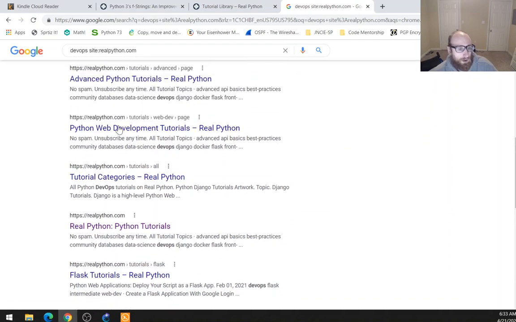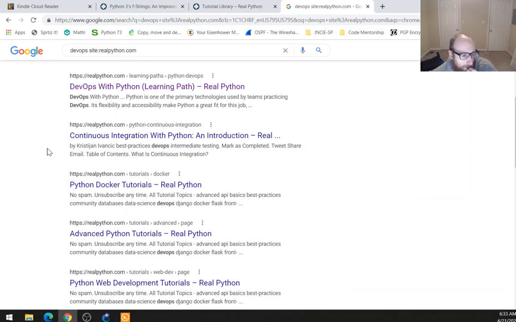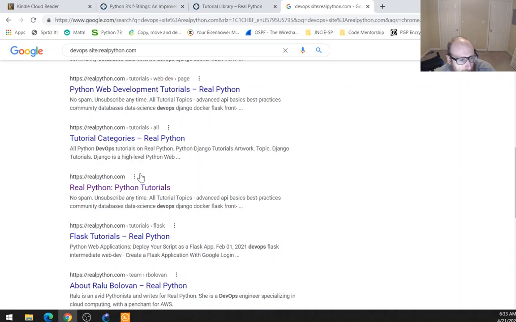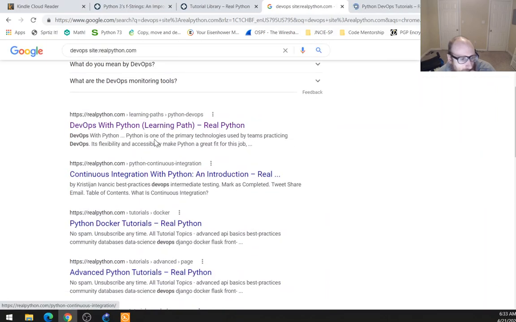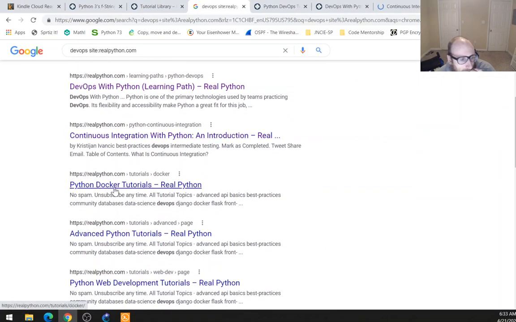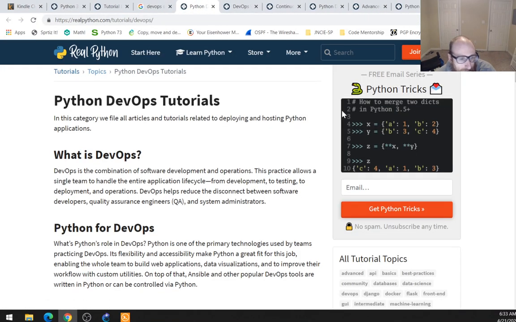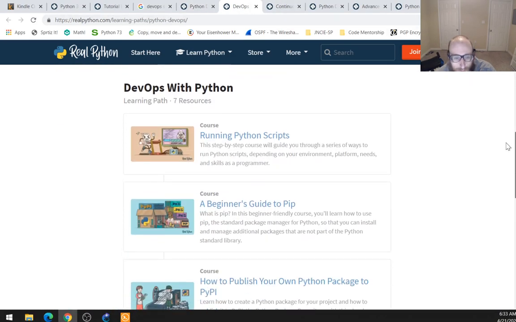And the tab I just closed, that was the result from my advanced search, the website I used. I would recommend if you want to use advanced searches, just pull up that website. It's easier, you'll get the syntax right. You'll save yourself time in the long run, and there's no need to memorize something for the sake of memorizing it if you barely use it. But yeah, we can see we've got all sorts of free tutorials relating to DevOps and Python. Expansive, yeah, DevOps with Python.